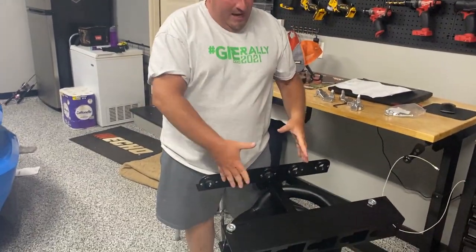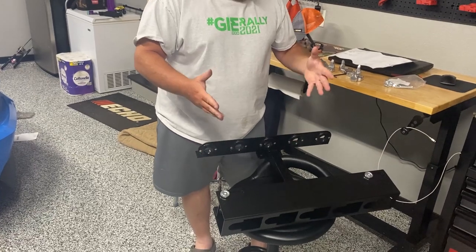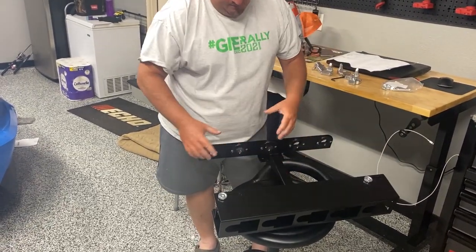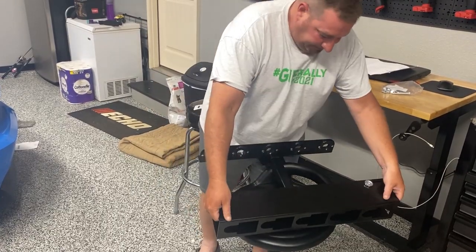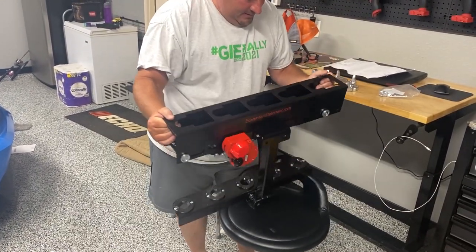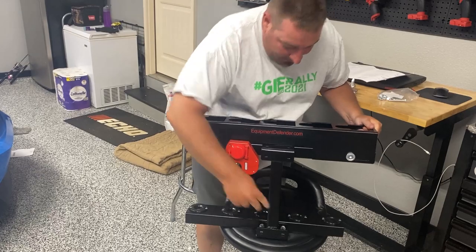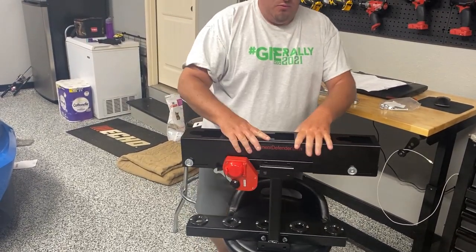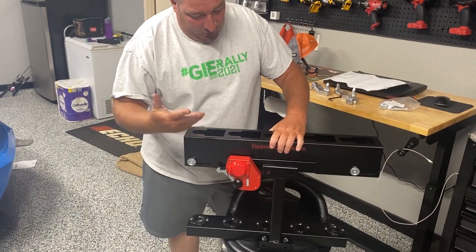So we have put this PAS system rack together. It's very simple. It's only four bolts. You just pretty much connecting this bar right here to these. Then it mounts to your trailer, and this part goes on the inside. Your lock will go toward the outside of your trailer.